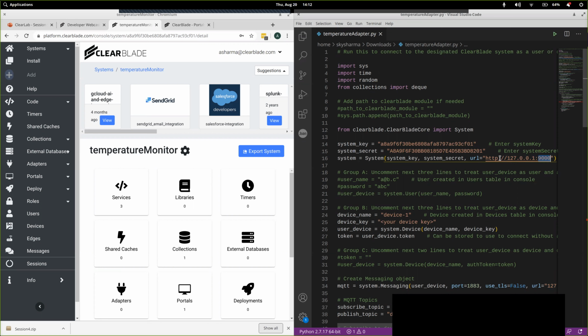Now, it is HTTP and not HTTPS. Let me mention a couple of reasons why this is unencrypted communication. One, for this to be encrypted communication, this has to be a domain name. It cannot be an IP address. But to create a domain name, somewhere someone needs to create an A record and register that with a domain name service. Most likely, this edge has been installed under some domain that ClearBlade has no control over.